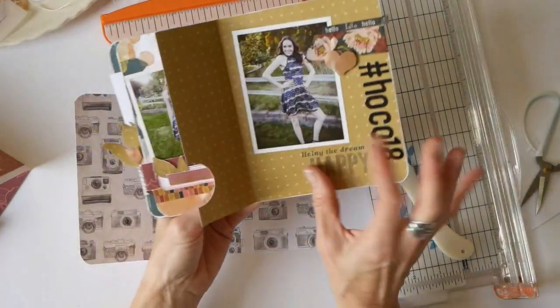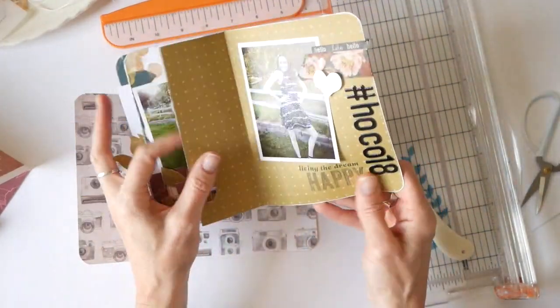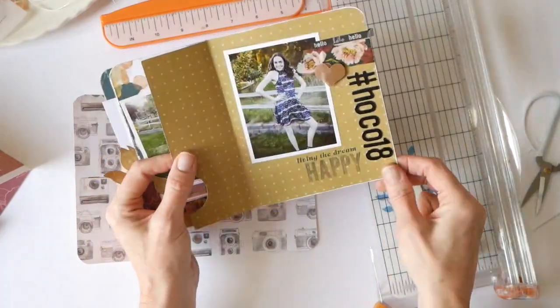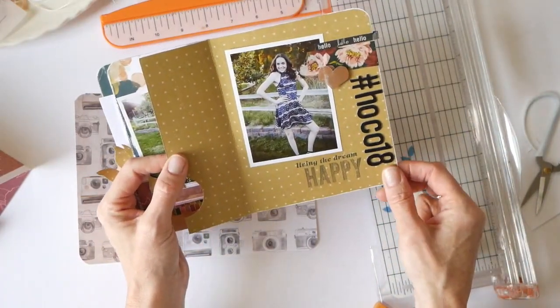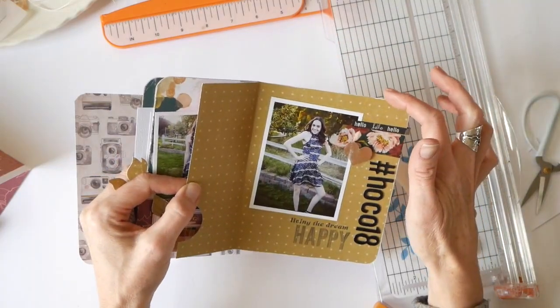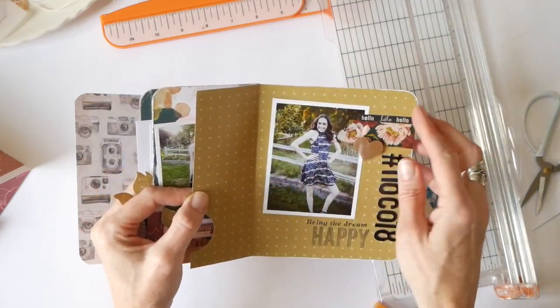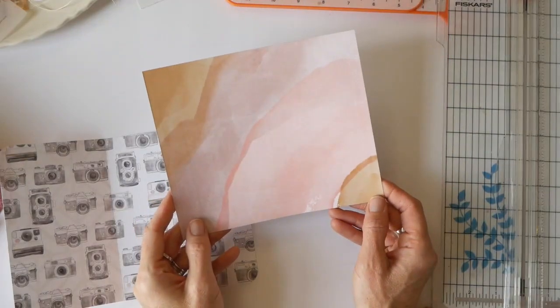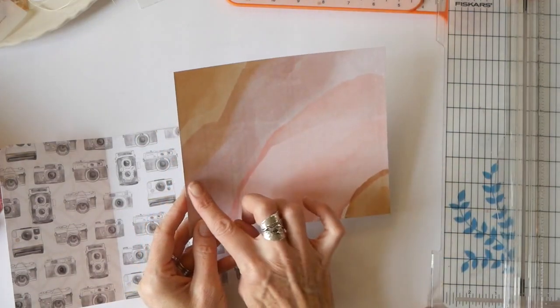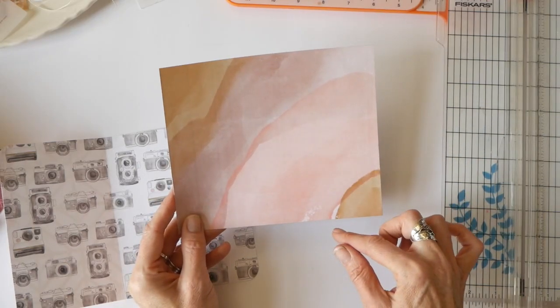Now we need to craft the inside. Remember how I went backwards in my book? Well, I'm here now and I build the book backwards. So let's make a decision on what this pattern paper is going to be, and then cut it 6.5 inches tall and 7 3/4 wide. So pick that paper and then we'll get to trimming. This is the pattern that I chose. I've now cut it to be 7 3/4 wide and 6.5 inches tall.